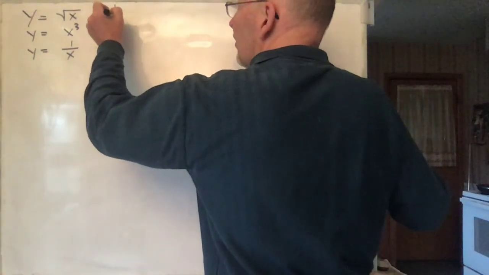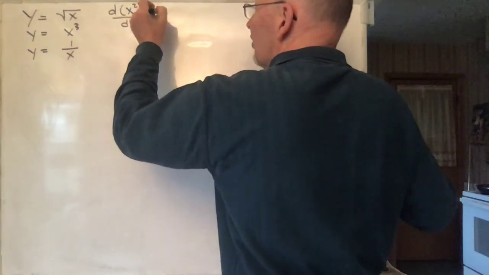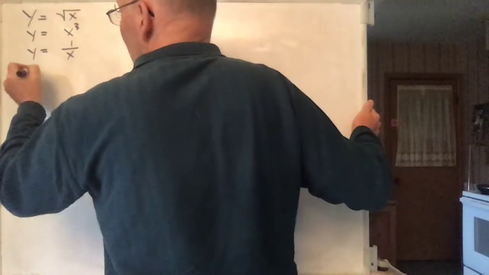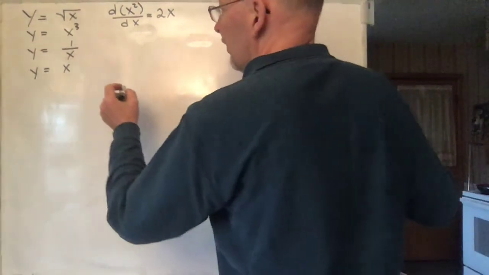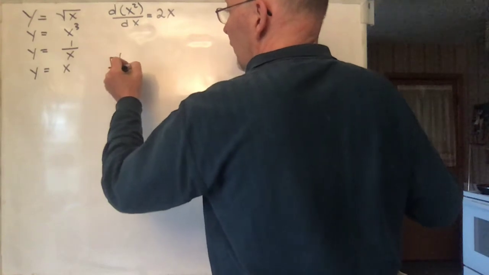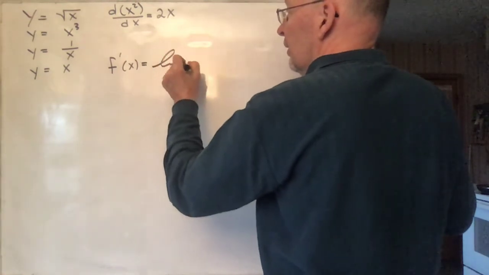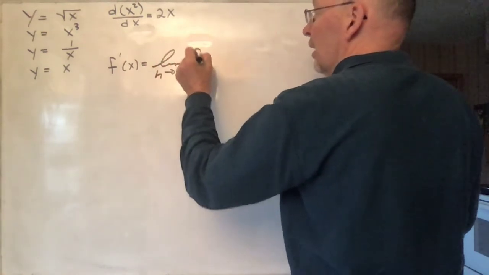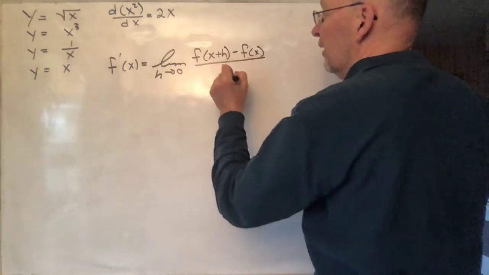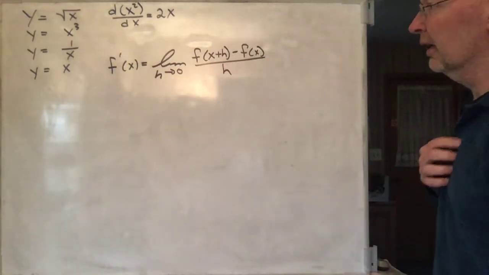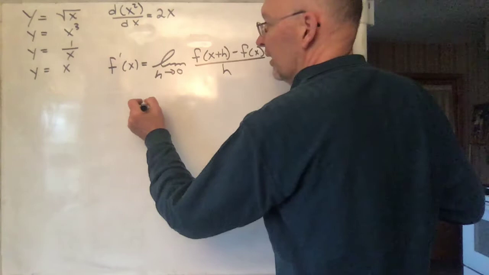By the way, let's just remind ourselves that the derivative of x squared, I'll use this notation, was 2x. Oh, we'll do one other one, y is equal to just straight x. Let's do that one first. So recall the definition, f prime of x, if this is my function right here, is equal to the limit as h goes to 0 of f of x plus h minus f of x all divided by h. That was one of two different forms of it that we had. So let's apply it to this.